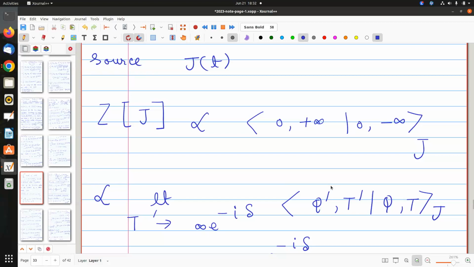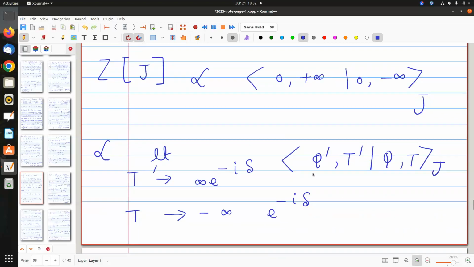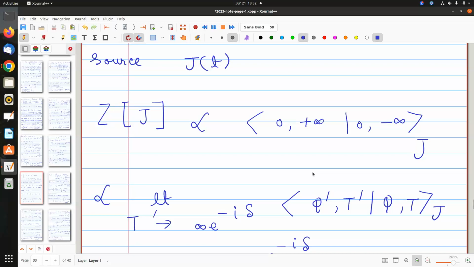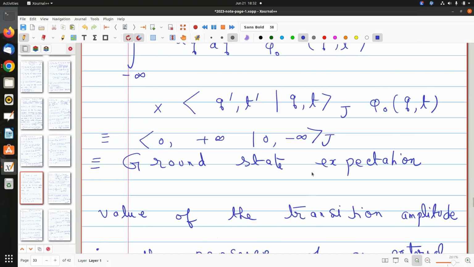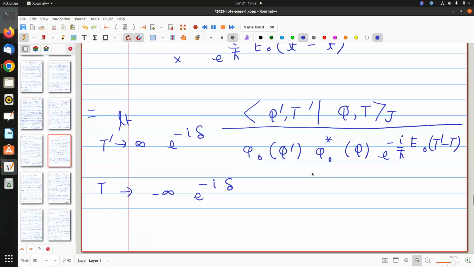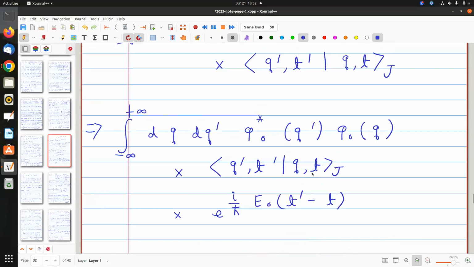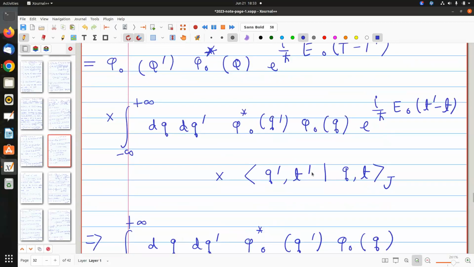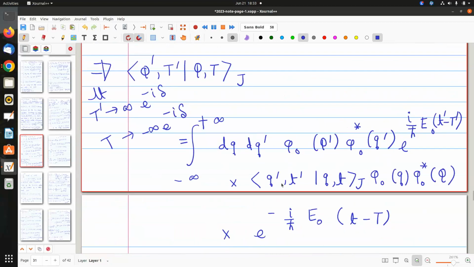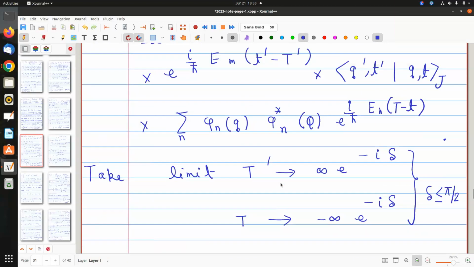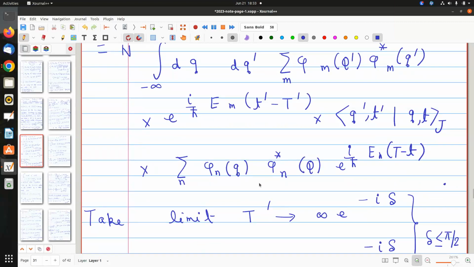And I ask out of ignorance, does this parameter delta not appear somewhere in our expressions? And did we not maybe take the limit as delta goes to 0 at the end of the calculation? Because on the one side, we take T and T prime to infinity times e to the minus i delta, that's fine. But then on the other side of the equation, there were just the integrals from minus infinity to infinity, and delta seemed to kind of fall out of the calculation completely. And I understand that, with T going to infinity, all these higher terms were exponentially damped. So these are my questions.